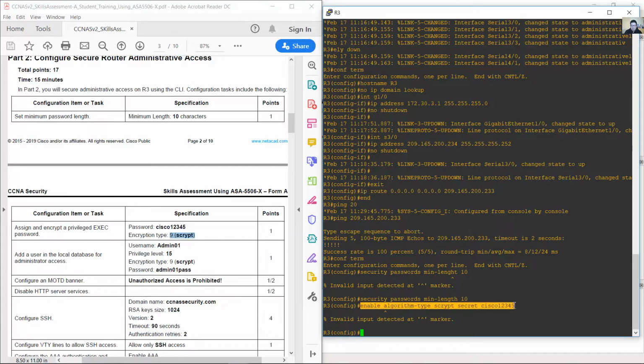This command is not supported by my IOS 15.0. It is supported by IOS 15.4 and later. But this is the correct answer.